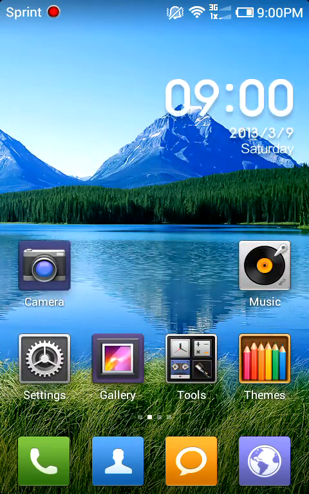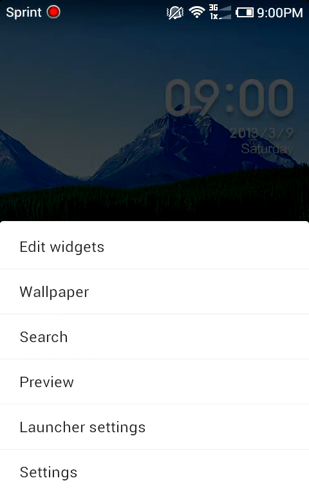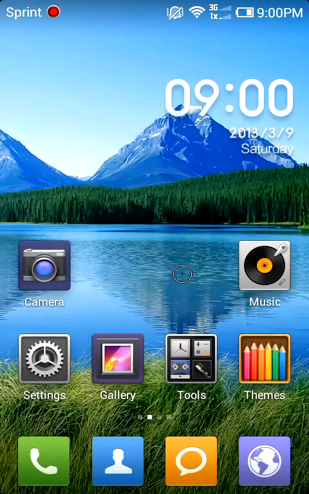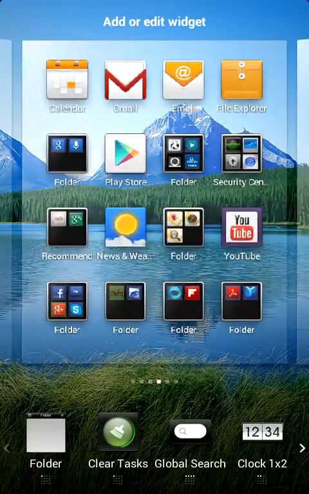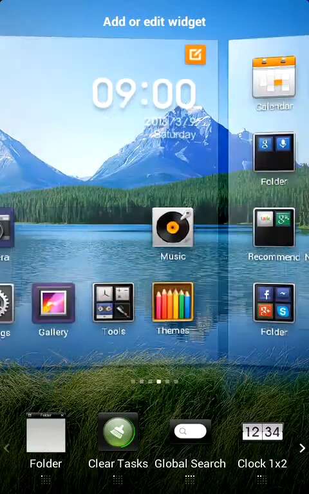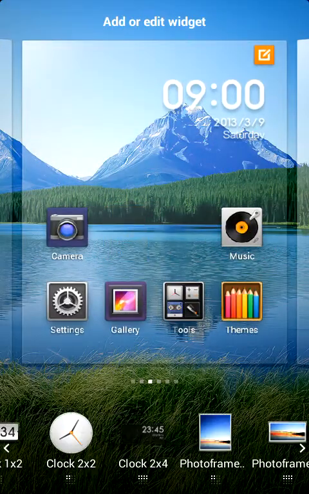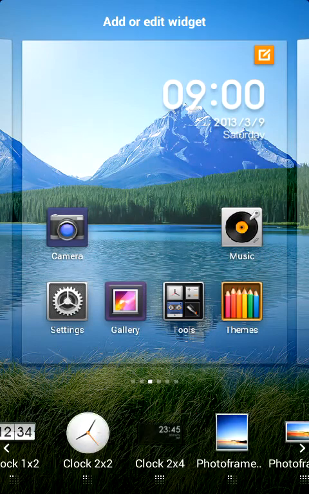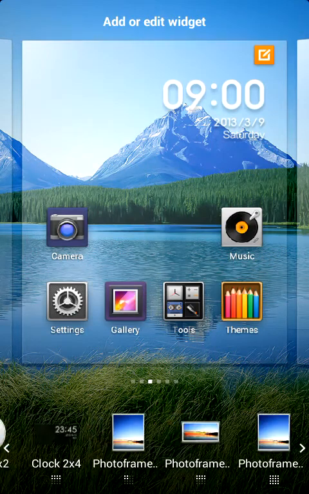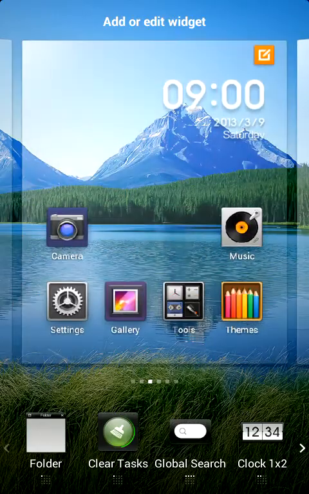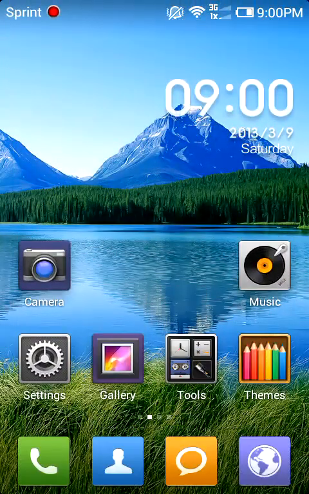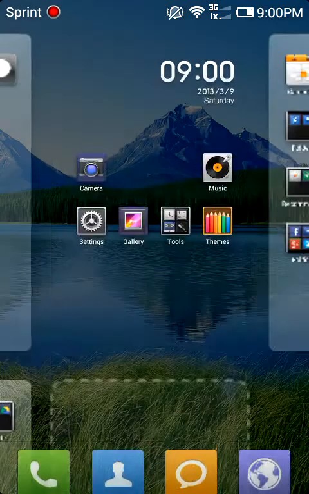Oh yeah, I forgot, this is your edit mode. I don't think I showed you this already, but this is your edit mode where you can add widgets, and then you can swipe across the widgets down here. It's like TouchWiz 4 widget adding style. And there's a lot of misconceptions about the MIUI ROM, because if you go to preview, they think you can only add 9 home screens.